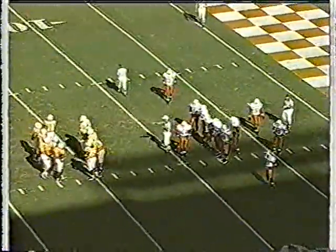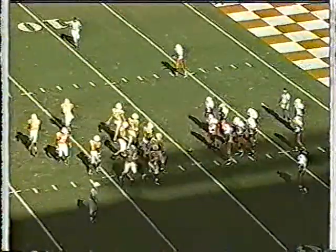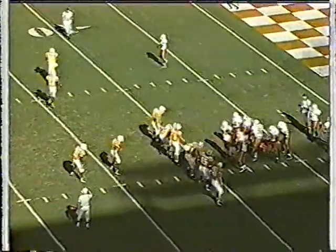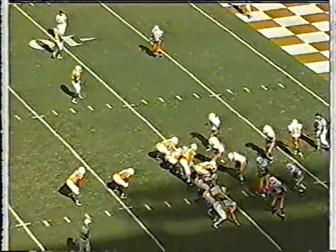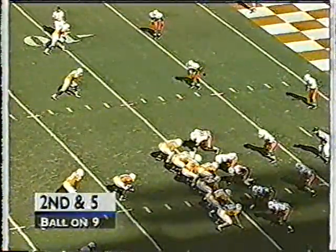Again, if you'll note, the Oklahoma State team is a three-man front with four linebackers. Don't see too many of those formations. Most everybody in the SEC, I think now, just about everybody, Condredge, runs the four-man front. Yes, they do, and you definitely don't see that many three-man fronts with a very light nose guard.